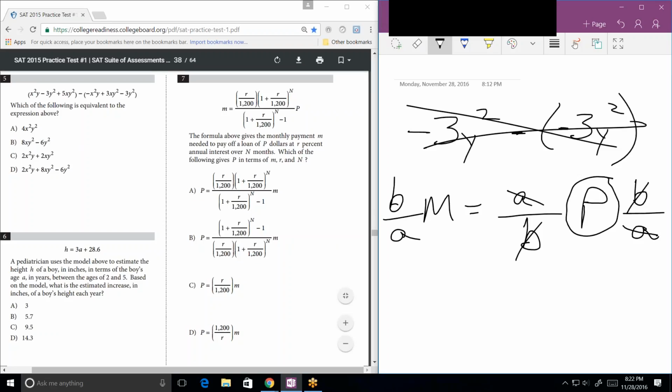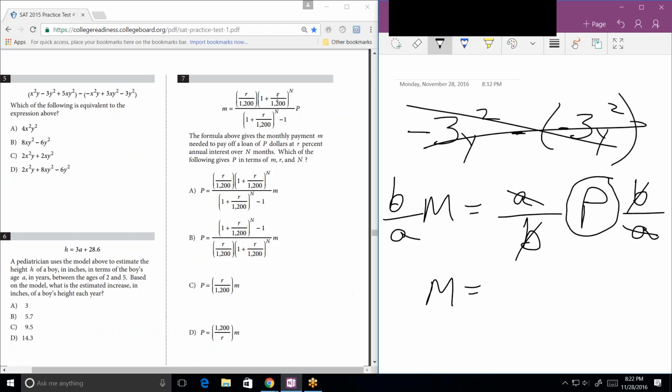They're trying to fool you with all of this, telling you what P is, what R is, what M is, what N is. We don't care. None of that matters. You could eliminate this paragraph and the answer is still going to be the same. You don't need any of that information in the paragraph, because all you're looking at is M equals, and okay, it's a little more complicated than I said. It's actually A times C divided by B, all times P.